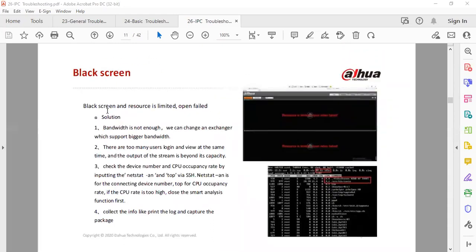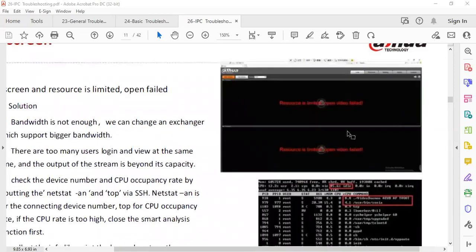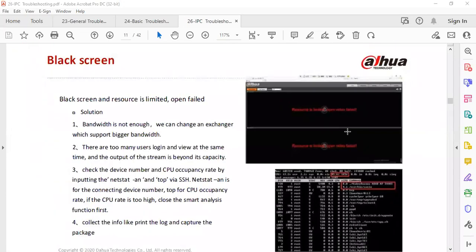Another problem you might experience is a black screen with an error: resource is limited, fail to open video file. Some of the causes for this are about bandwidth. Maybe there's not enough bandwidth. So you can try to set up your transmission to ensure more priority is given to the aggregation layer or the core layer.